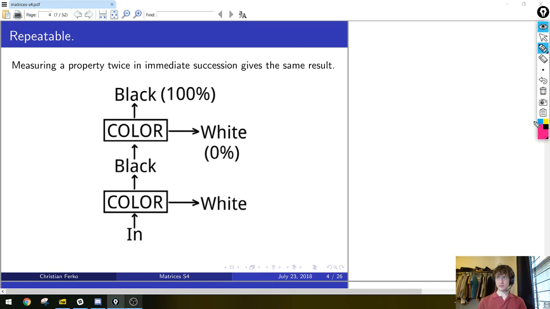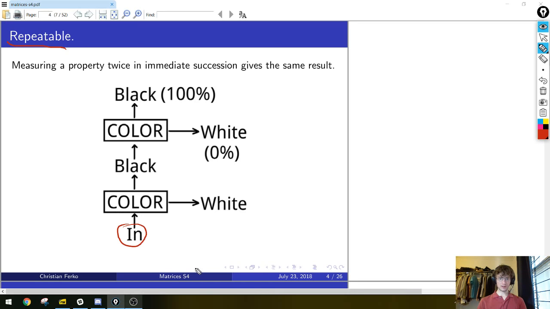Then let's establish just a couple properties. So I'll tell you a few experiments that were done before the main results of the experiment. These are kind of sanity checks to make sure that these properties behave the way we would expect. So one property is that these are repeatable. If you measure one of those two properties, which I'm calling color and hardness, in immediate succession, you will always get the same result. What do I mean by that?